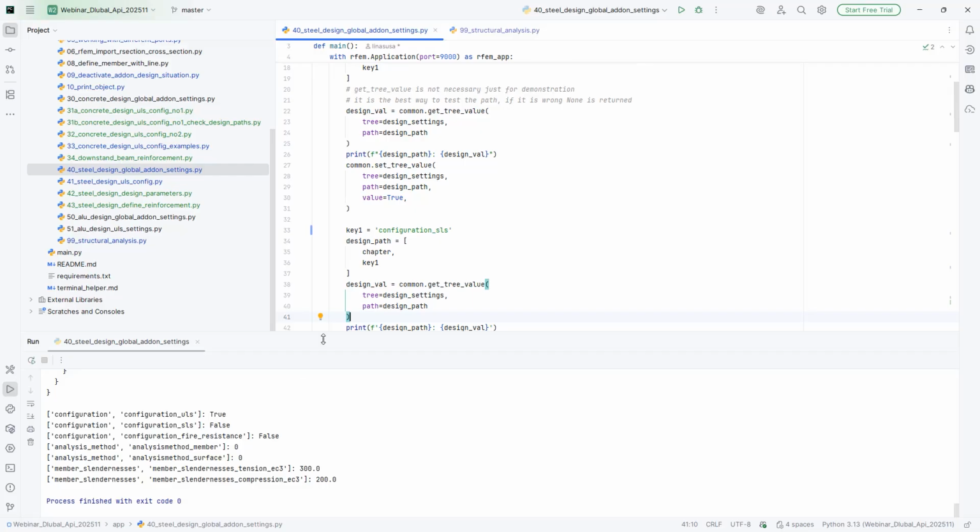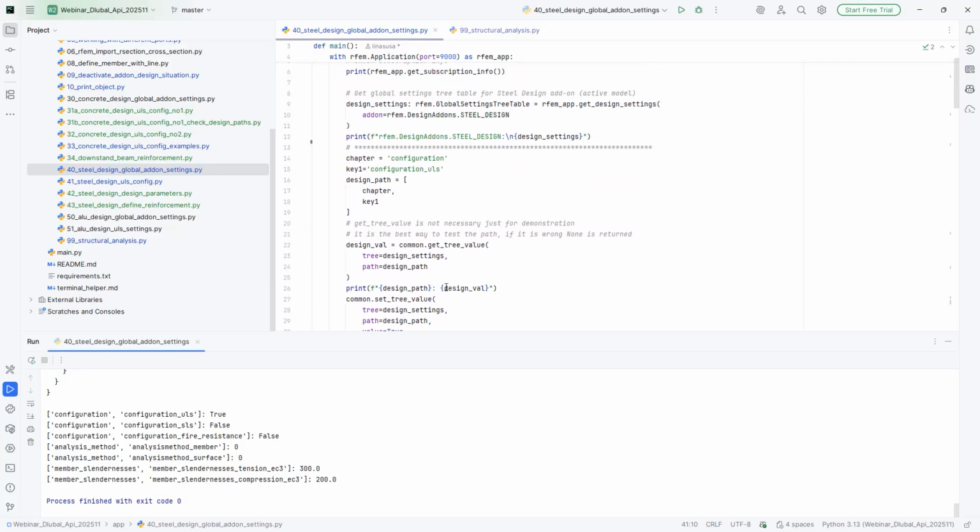So as I told you, we need to figure out how this works here. Okay. So this is the list of strings I need to create. First of all, it's the configuration. Then we go to configuration ULS. Okay, that's not too bad. The same here with configuration SLS. So this is done here.